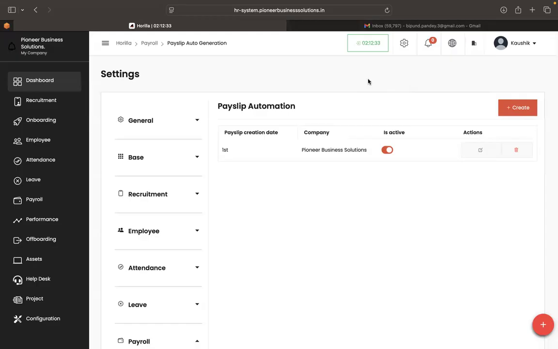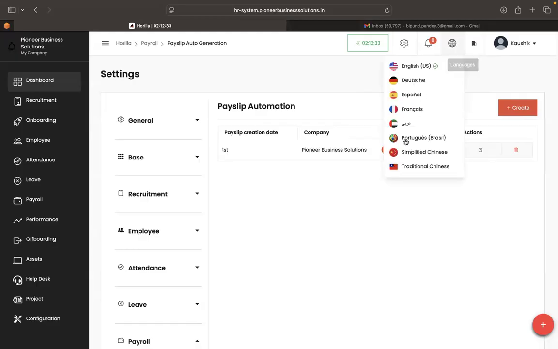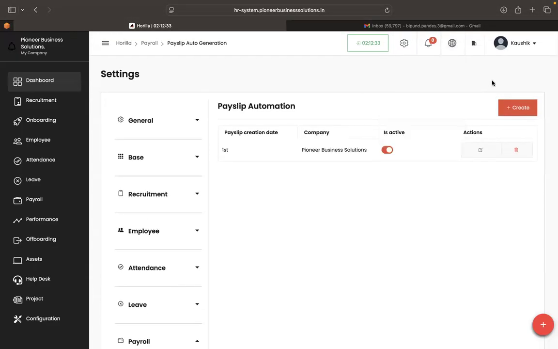Okay. Now, we do have a language section as well. We support a few languages for now, different languages, in order to give you a personal touch in your own language. Now let's dive into each and every section from the left-hand side, and I'll try to explain how exactly the system is going to work, how exactly the data flows from one end to another, and how exactly you start working with the system.